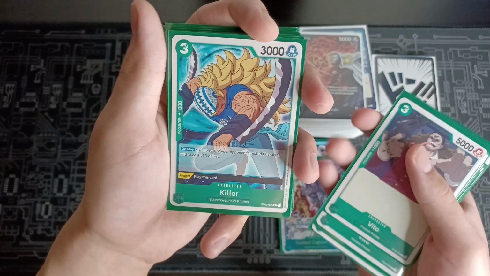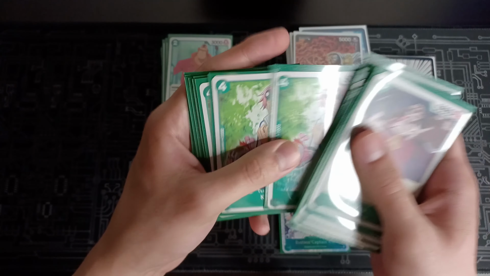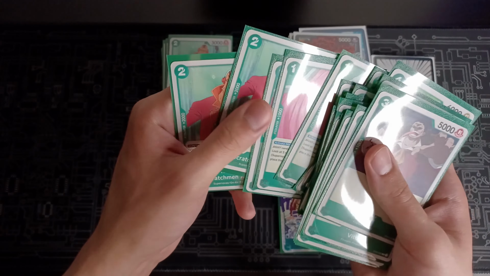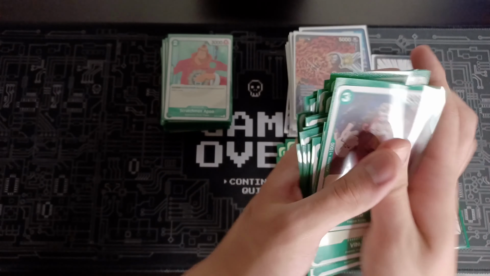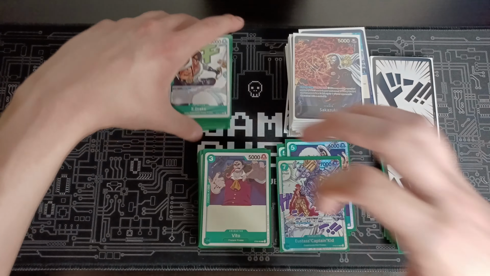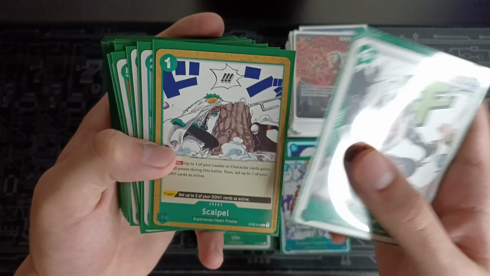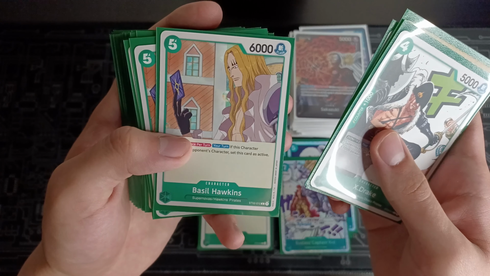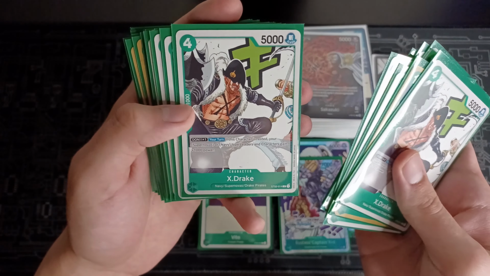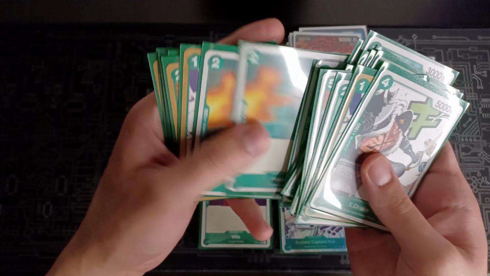Here's Killer. Here's Koby, so I guess he's in both decks. Four of those. Bonnie. Here's a Bepo. A couple more of those here. There's another Bonnie. Here's X-Drake. There's an event card, Scrap. It's got mixed in. There's another Apoo. We got Hawkins. A couple of those. There's Heat. This is a character card. Another X-Drake. I guess these got mixed up. A few of those. There's a Bepo. A few of those. More Heat.